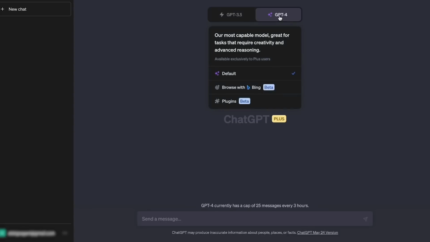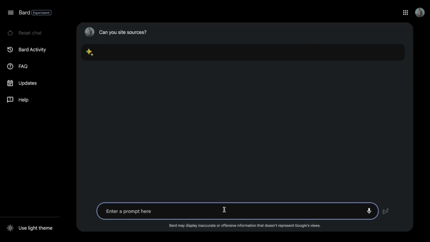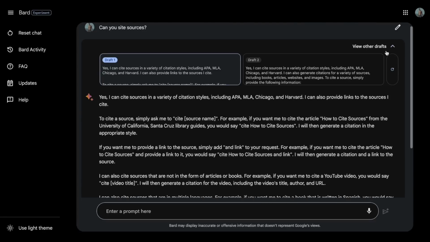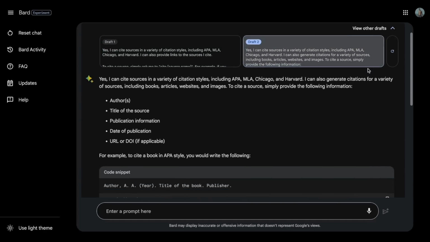But it is worth noting that that feature is in beta mode for Plus members and will probably be accessible to everyone very soon. Bard also has the capability to cite its sources when available, because like we've mentioned before, these chatbots can be wrong, so it's always vital to verify the information. Another huge difference in Bard's UI is how it displays multiple drafts of the language model's output, which ultimately gives you more options to choose from to answer your prompt.